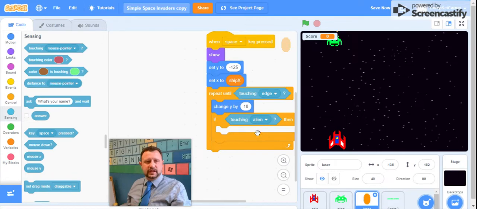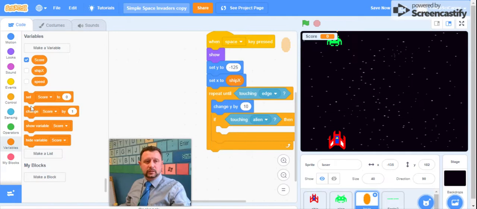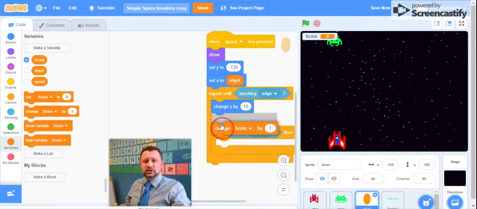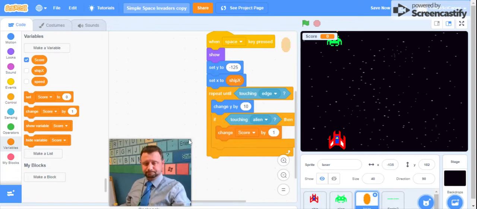So let's think, what should we do when we touch our alien? Okay, so when we touch our alien, we want to change our score, and that's a variable. So we're going to go over to variables, and we're going to say change. Use this block here that says change, not set. Change the score by 1. The other thing that we want to have happen is we want the alien to speed up.